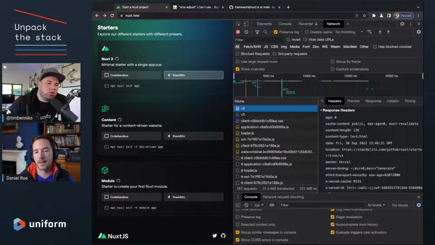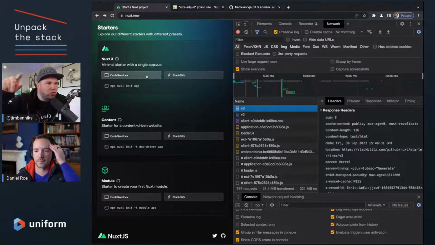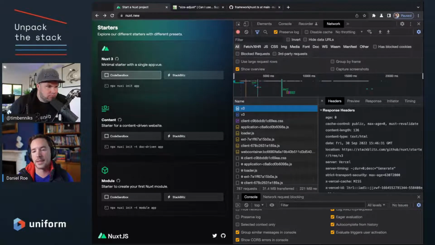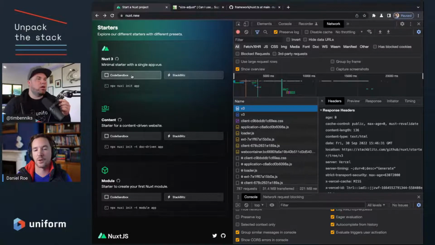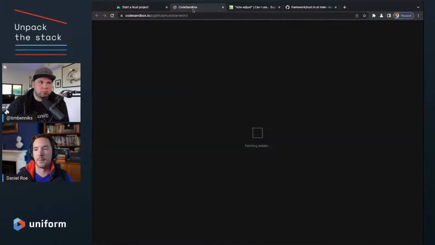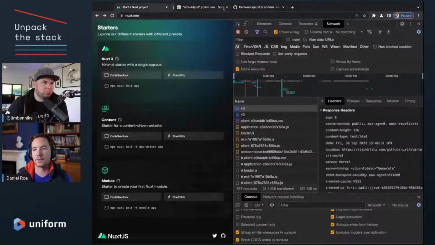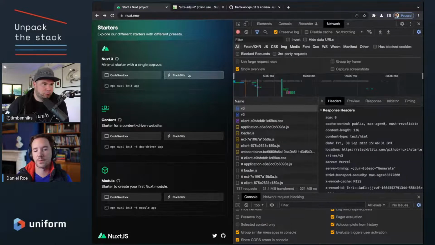Oh yeah, because it goes to a StackBlitz starter that you have set up separately. So it needs to know where to go from your data set, basically. Yeah, they're both using the GitHub integrations with Code Sandbox and StackBlitz. So if you go there, the URL that you see is based on GitHub, a branch and a repository, and so that's where it's going to go. And the same is true of StackBlitz.